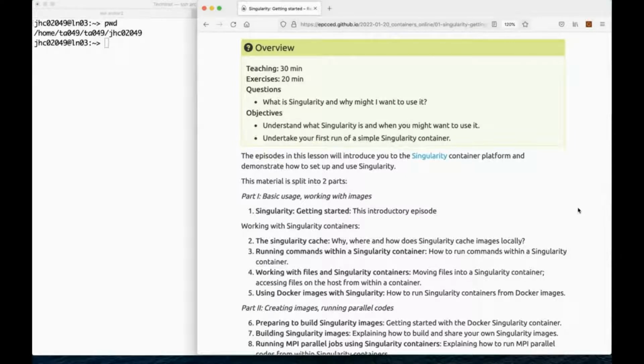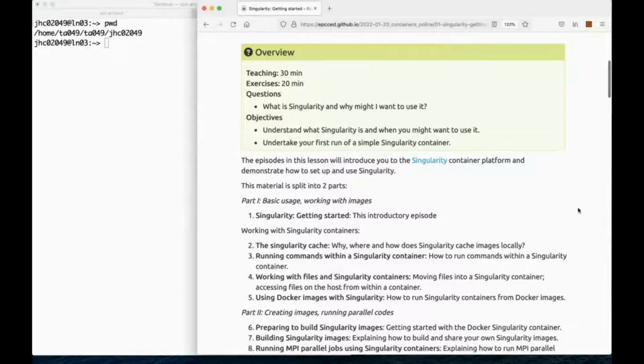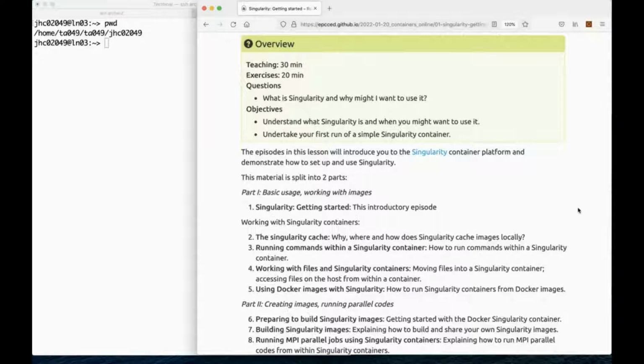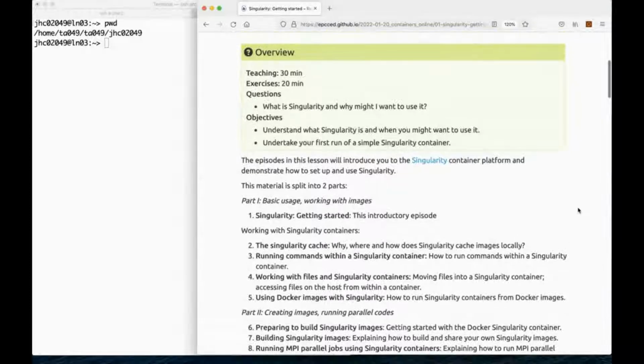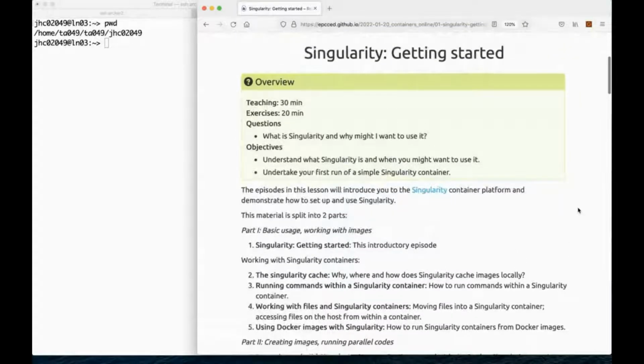It's been updated with the latest versions of the software that's on ARCHER2, and hopefully everything will fit in with the current state. But of course, these things are changing a lot all the time. So we are evolving the material as time goes on. As I have highlighted at the end of the material, we are always very happy to receive any comments or suggestions on how the material can be improved. So anything that you see as we go along, do feel free to make a note and let us know at the end in your feedback.